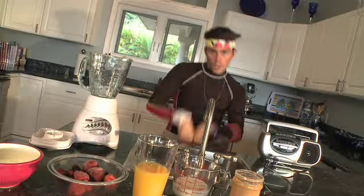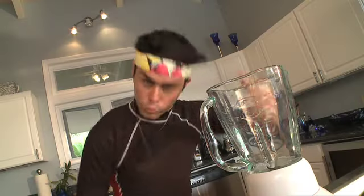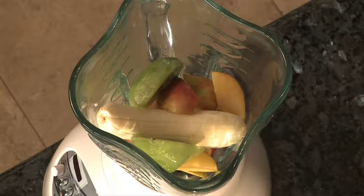You guys want to look good for the ladies? Listen to me. When you're waking in the morning and you got no time, here's a little breakfast smoothie rhyme. It's quick and easy and nutritional, drink it down and it makes you full. Some apple, a banana, and a peeled kiwi, then add some frozen mixed berries. A cup of orange juice, my friend — put the cap on and then hit blend.